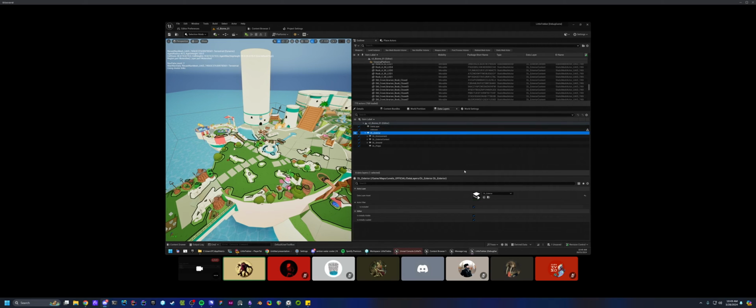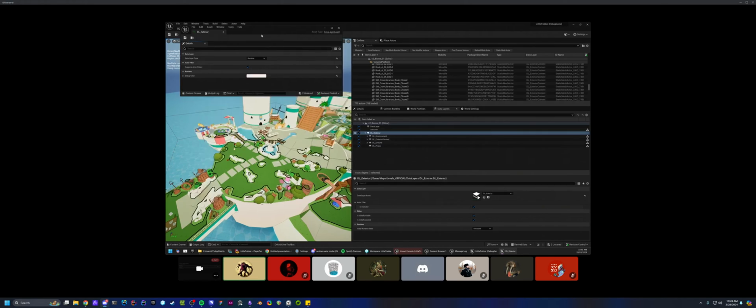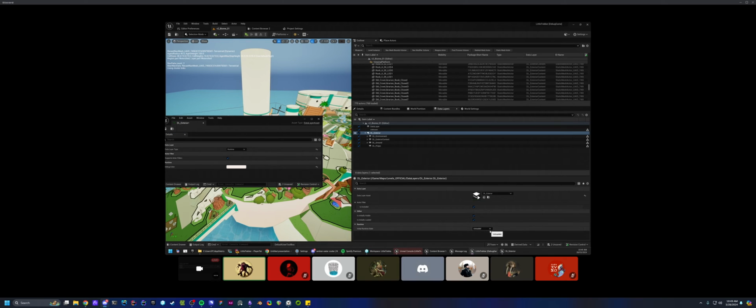There's also a couple of settings that are associated with the data layer, whether it's an editor only or a runtime data layer. If it's an editor only, it's only got editor properties. But if it's runtime, you can control the initial runtime state, so it can be unloaded, loaded, or activated. If it's unloaded, that means exactly as it says on the box. Loaded is it's loaded, but it's not visible, and activated means that it's visible. I don't know why they didn't just call it visible, but activated means visible, loaded means loaded but not visible, unloaded, etc.